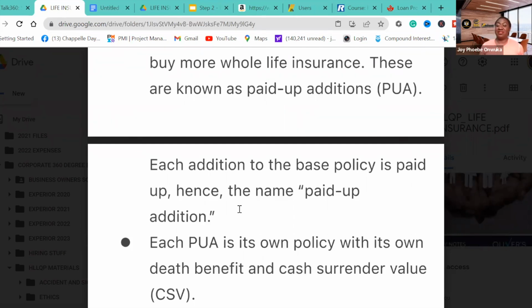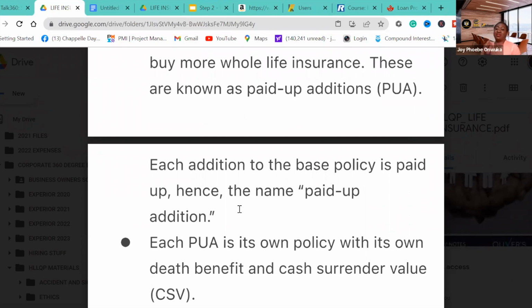For example, if your dividend is $1,000 and right now you have 500,000 whole life, then maybe your 1,000 can buy you an additional 5,000 of coverage, paid up one time. So it means that will increase your death benefit from 500,000 to 505,000. Isn't that so cool? Remember, this additional policy is paid up by your dividend. So nothing is going to impact your existing premium because this additional coverage is fully paid up using your dividend.